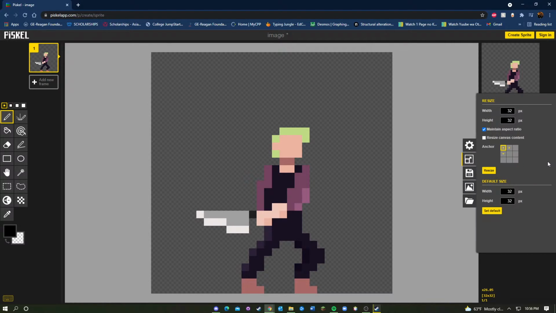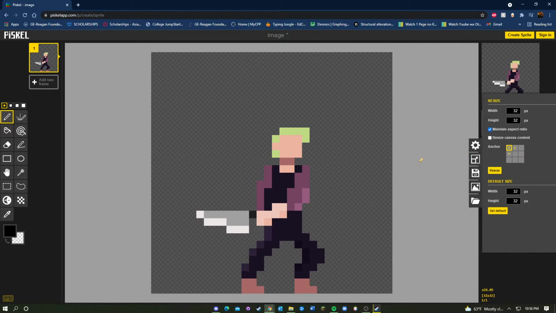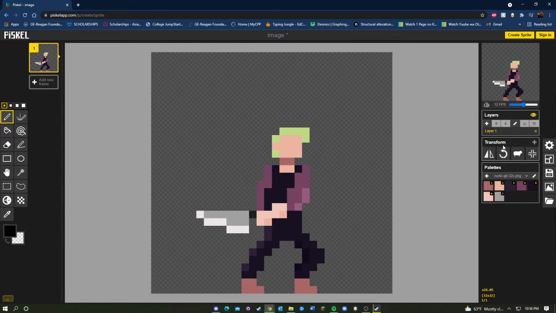And then you can resize your canvas here. We're going with 32 by 32 since this is kind of a detailed character, and it's going to be a little bit of a bigger animation, but feel free to start smaller, like 16 by 16 or 8 by 8, just to start off with. And then here are some tools that you could use to transform the image, like flipping them. And then here are some of the tools on the side: the paint bucket, the pen, the eraser, the most basic ones.